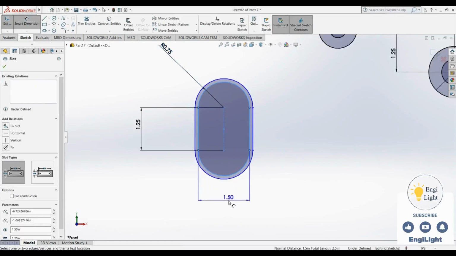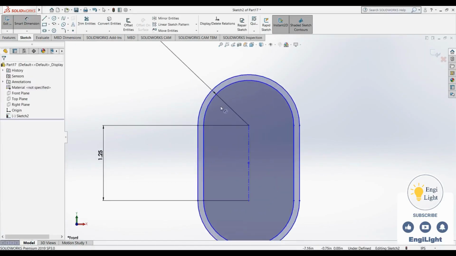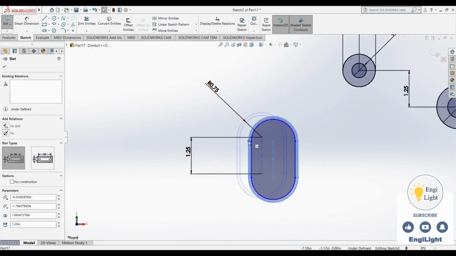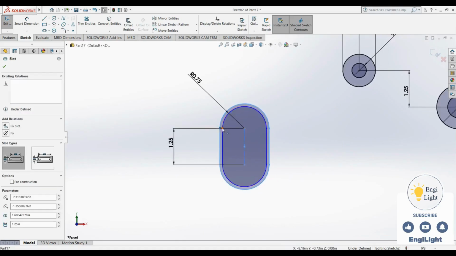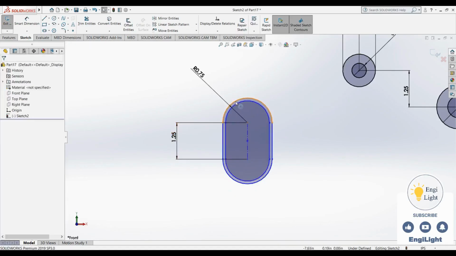And this dimension is 0.76 inches. Here I slightly reduce this dimension.